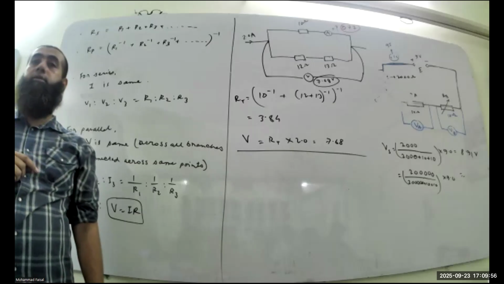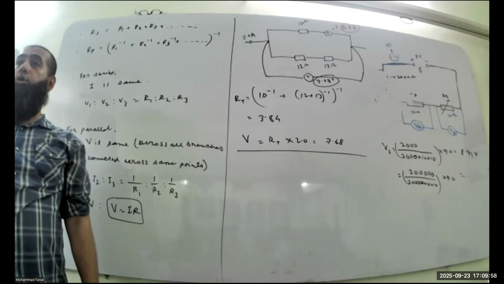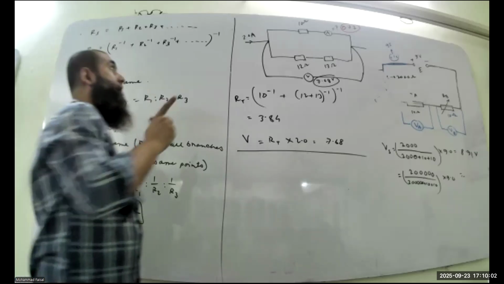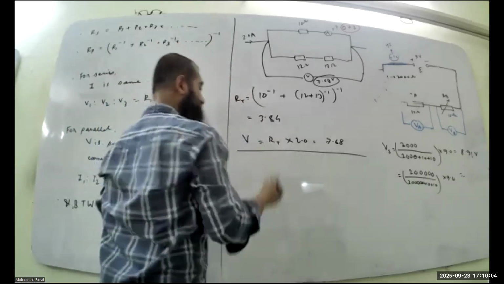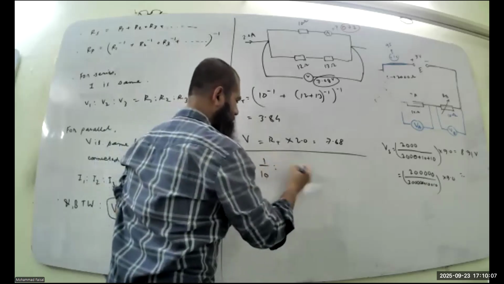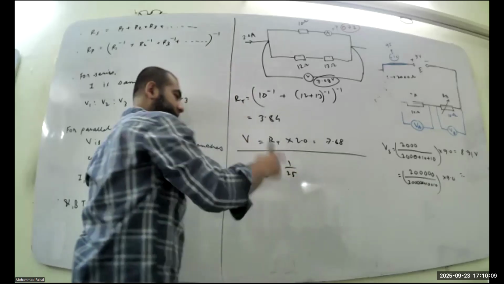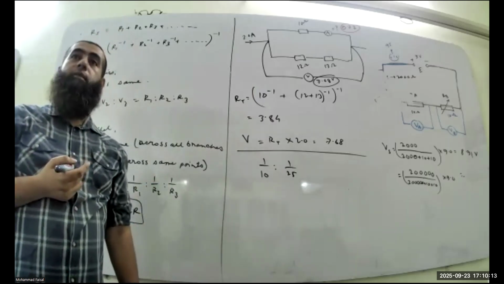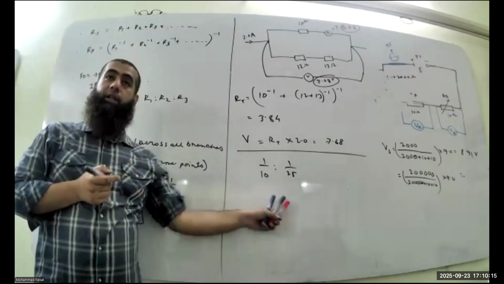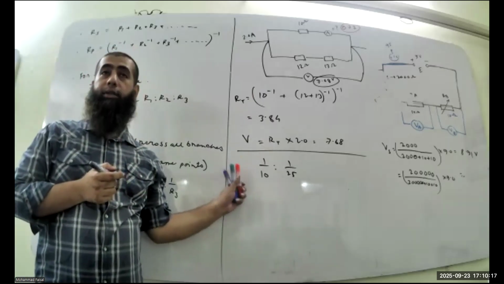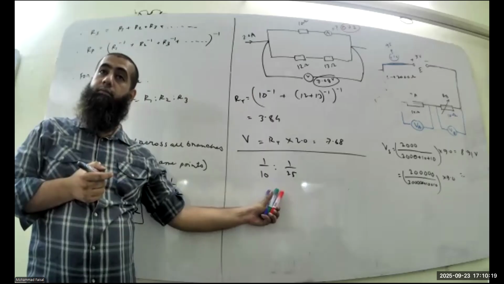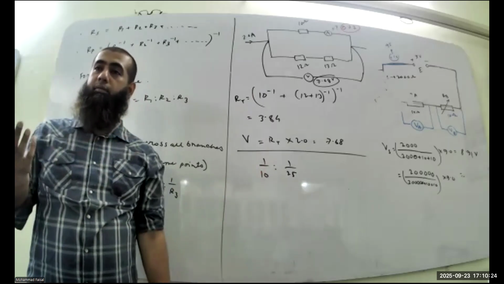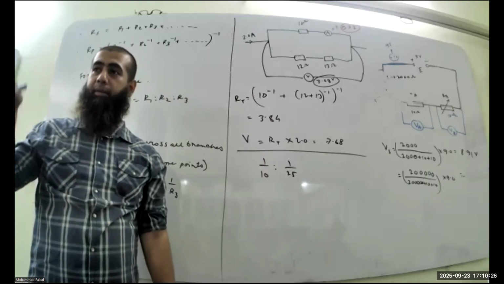10. Sorry, 10. Bottom branch total resistance is? 25. So this incoming current of 2 ampere is going to be shared across them in this ratio. 1/10 is to 1/25. That is going to be the current sharing ratio, top and bottom. Doing math with fractions is very difficult, so I would like you to find out the LCM of these two numbers. Can you find the LCM just by looking at the numbers, or do you have to break them down?